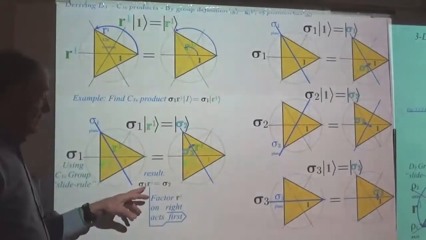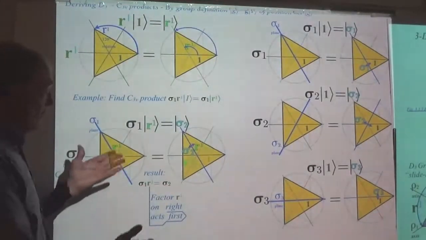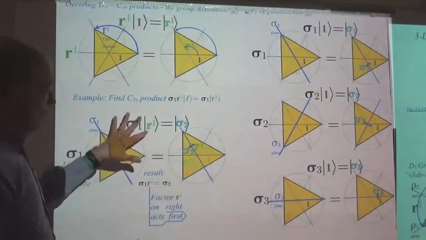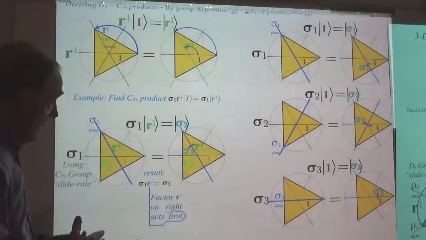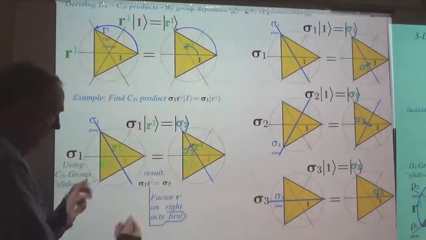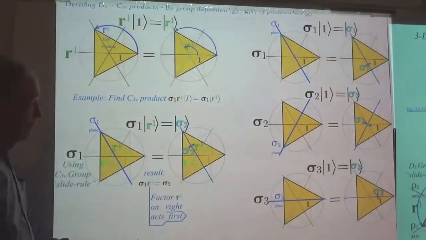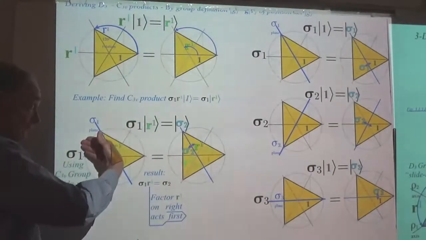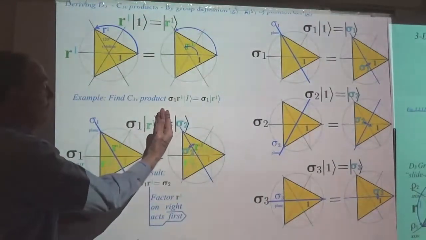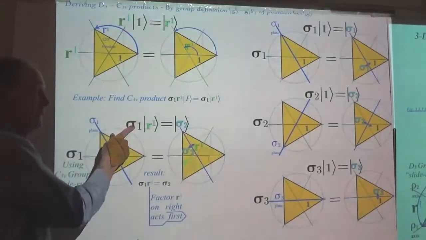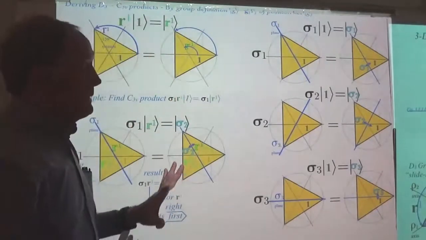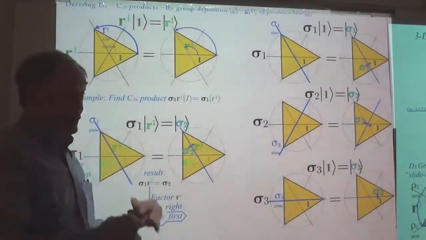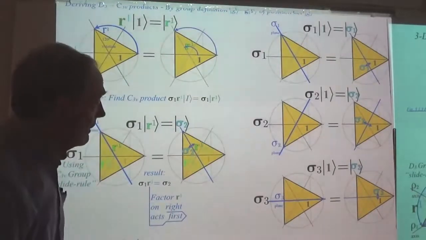So the idea is that you find a product here by considering a state equation. That's the trick that we used yesterday, or I should say 2 days ago, to make all of the octahedral operations. Okay, and it's based on the fact that when you have a product, left is last. You read from the right to the left. So this is going to act first. If I just forget about the vectors here, this is going to act second for all of the operations that we do. And that's going to be part of our duality. We're going to have operations that go the other way. That's the inside job that we need to talk about in the Mach principle.